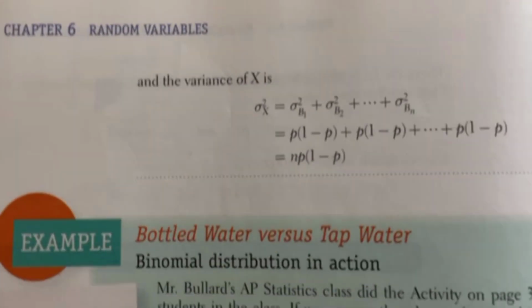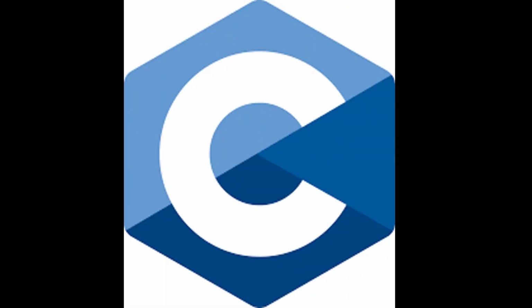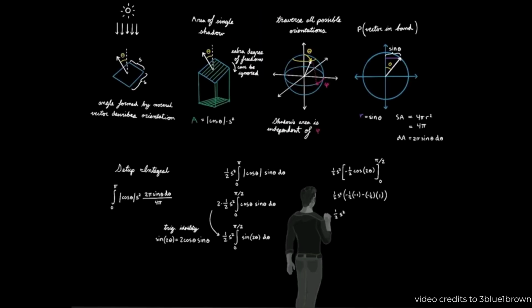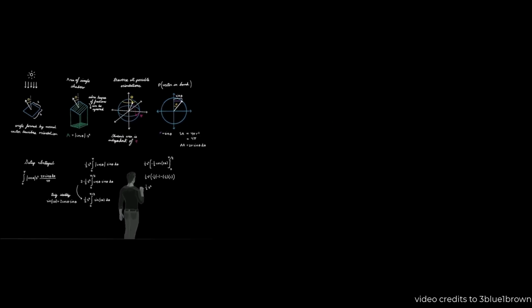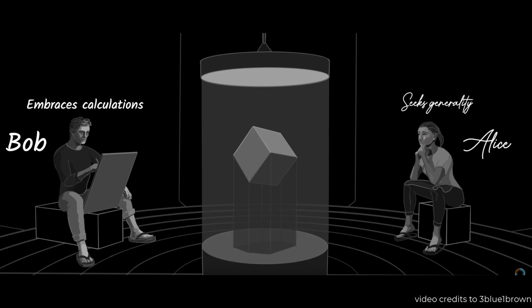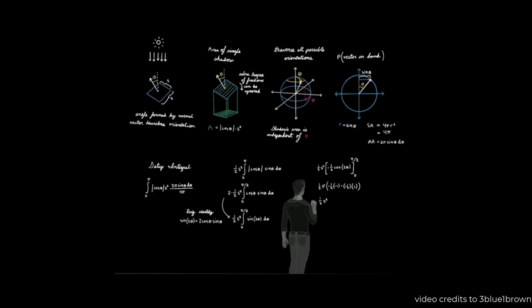But sorry, the thing is... Don't care, still don't care. See, if you watched 3Blue1Brown's video about Alice and Bob, I personally learned that rigorous algebraic proofs are much cooler than easy intuitive solutions. Yeah, Alice's method is kinda cool, but in my opinion, it does not top Bob's long and strenuous calculations.